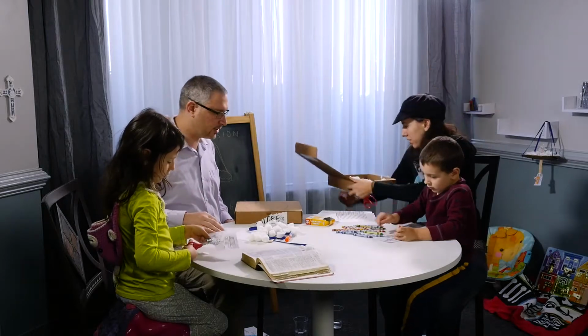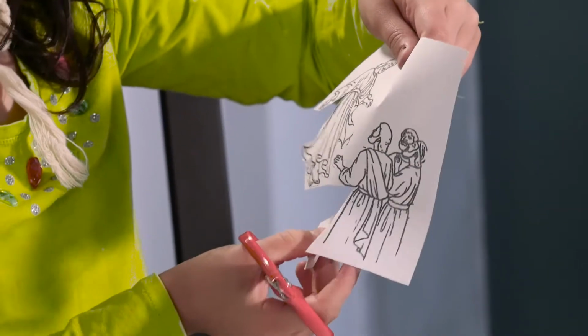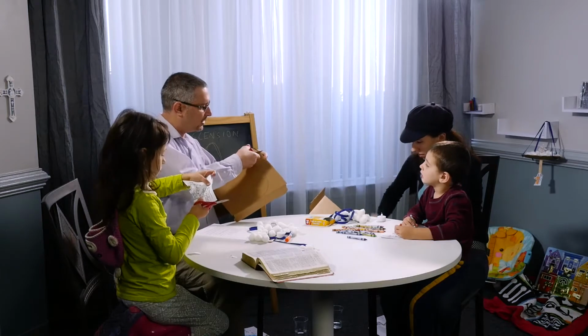And while Claire is cutting out the Jesus and the Apostles template, I'm going to go ahead and cut out the box top. Cardboard is really hard to cut, Dominic, so I'm going to cut the cardboard box tops to make sure it's nice and safe.